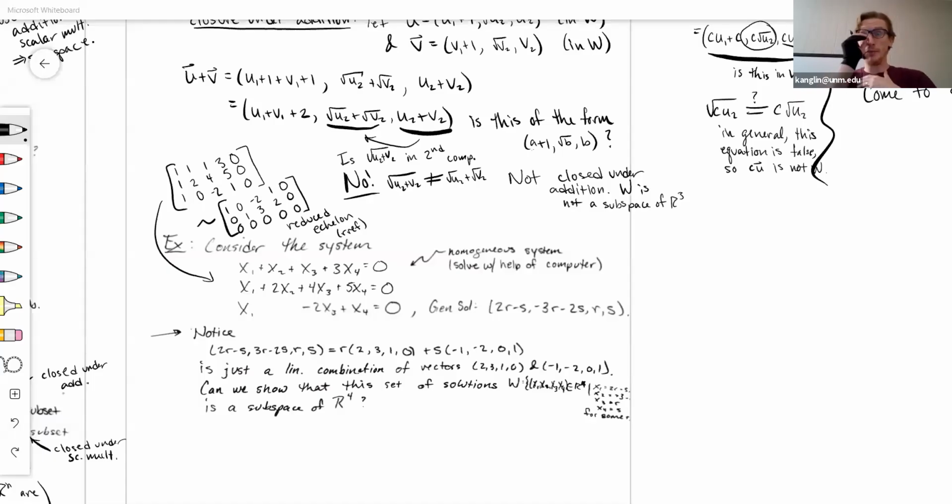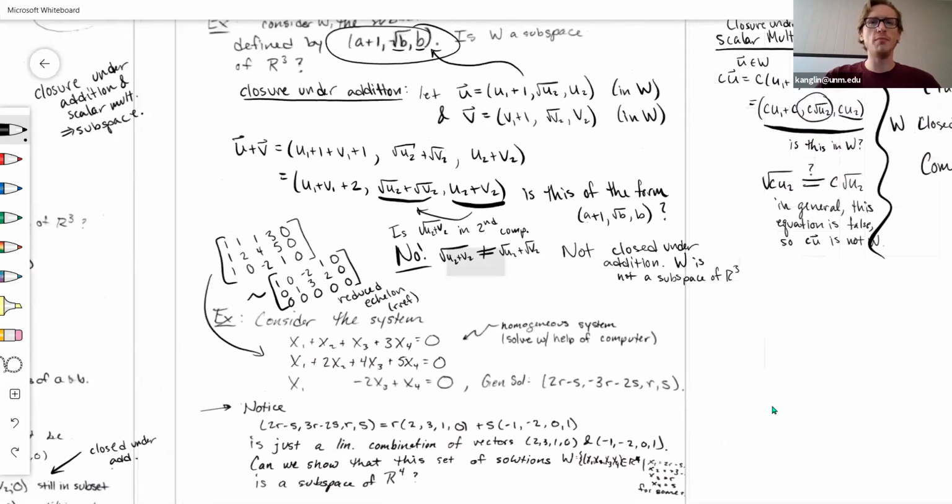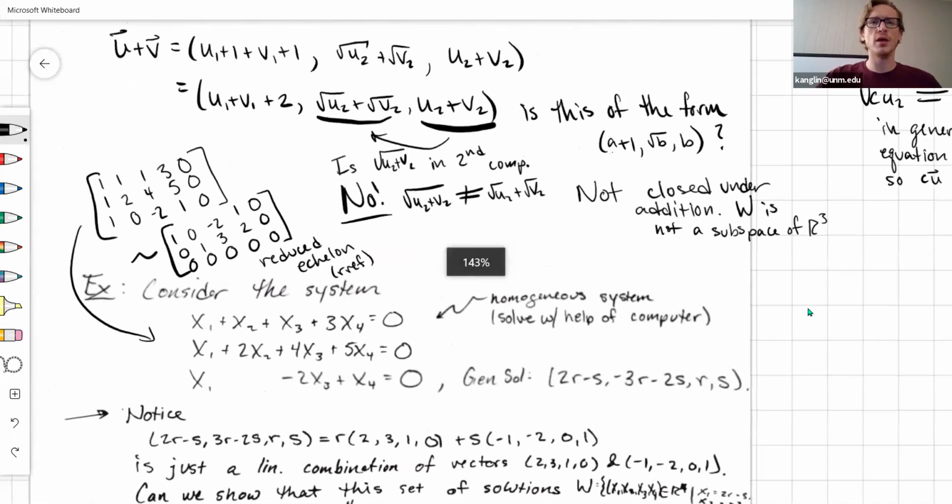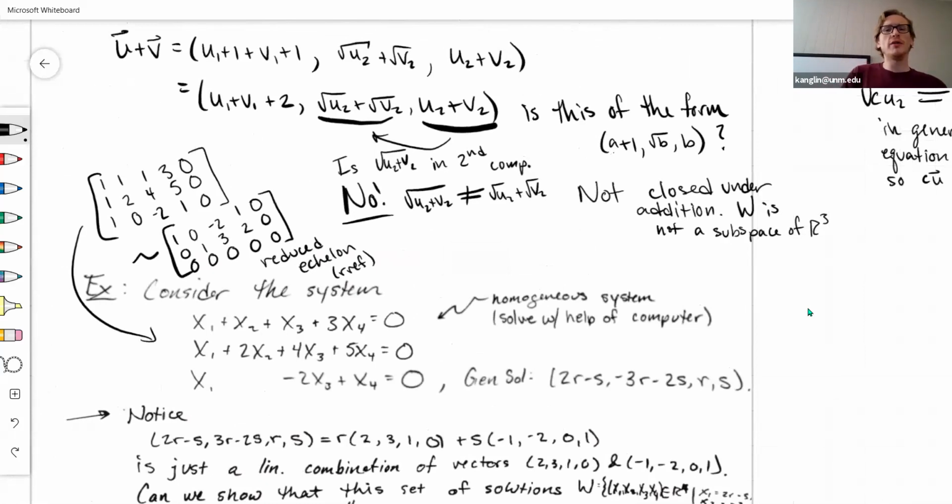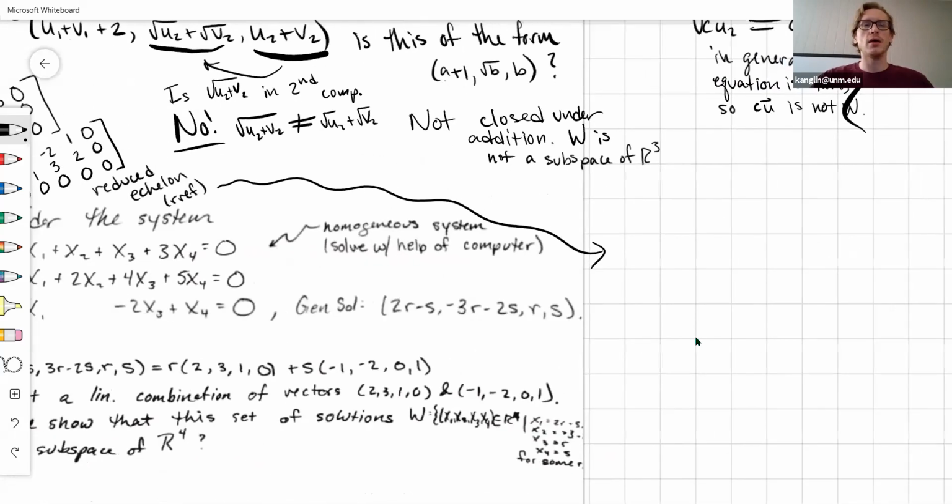Oops. What have I done? Let's fix this up. Okay, I think we're back in business. Here we go. I've got my reduced row echelon form of this matrix. Again, let me carry out my workspace over here.